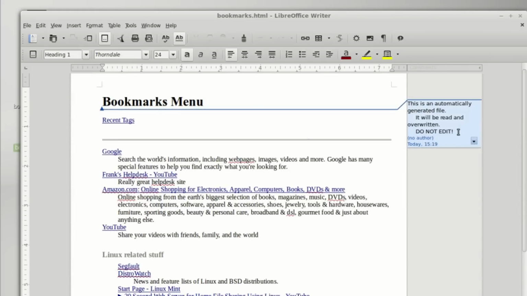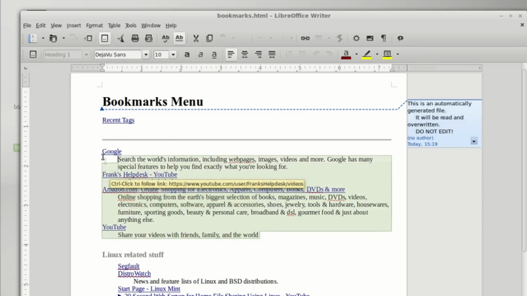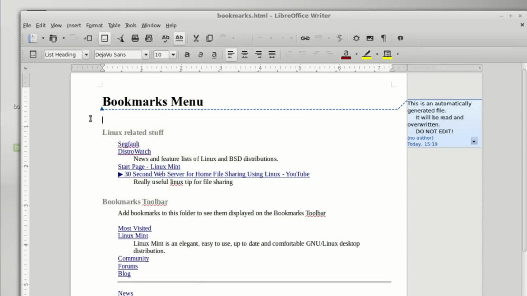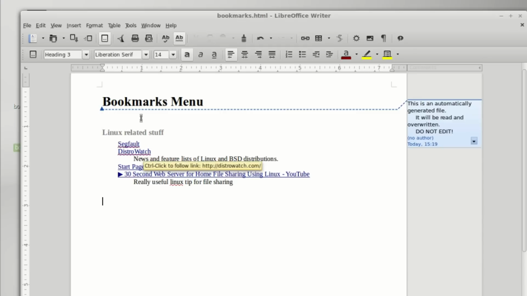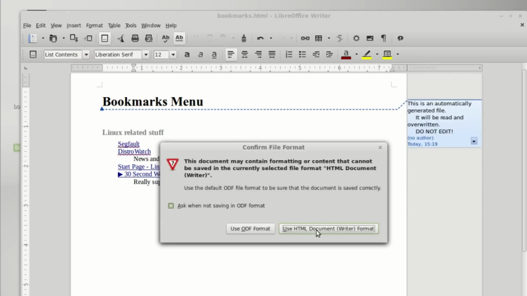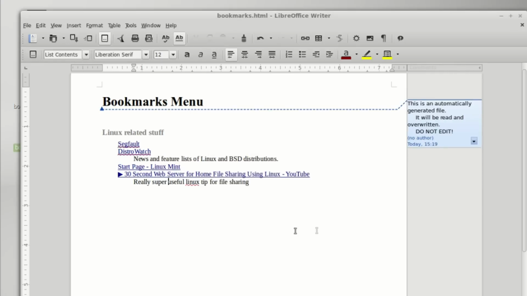And what I'm going to do is edit this. And notice it has this neat thing here, do not edit. We don't care about that. I think that only applies to Democrats and Republicans. I don't want all this other stuff, so I'm going to delete it. Just select it. Backspace, delete that away, get rid of this junk. And I'll leave this top part here. I can also edit these comments as well. Let's add something here. And I'll just save that. Just hit save. And I'm going to leave this as an HTML document.